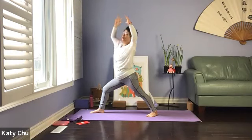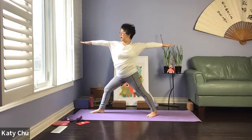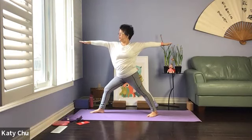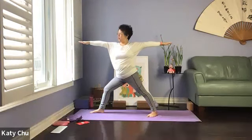Now we're going to open up into a warrior two. So bring your hands to heart center. As soon as you open up, arms are parallel to the floor, palms facing down. Do not lean forward. Evenly distribute your weight between the two legs. Strong arm, strong core. Work your legs in the warrior series.